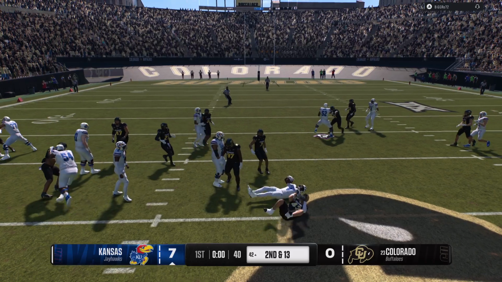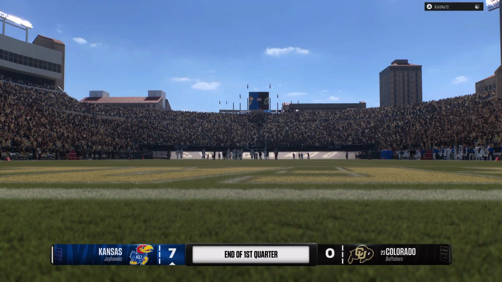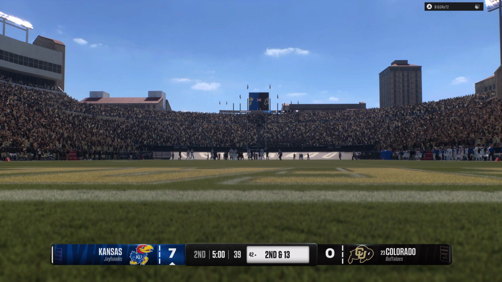Hand off from the shotgun. They throw it in reverse as that's the final play here in the 1st period. That's the end of the 1st quarter.